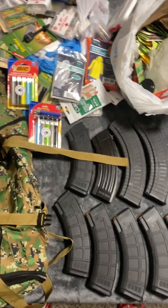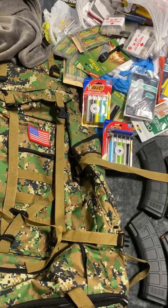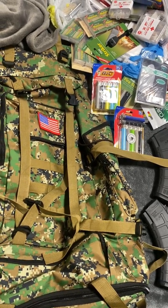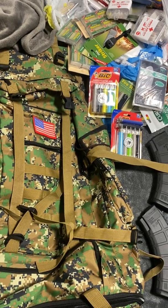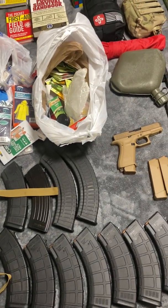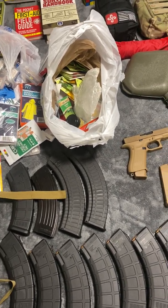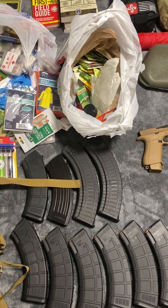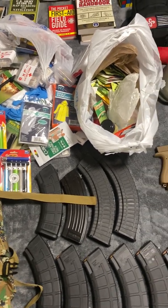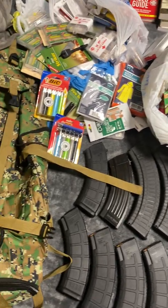To begin with, my foundation: I start with a survival bag. As you can see, it's a multicam, the Marine multicam bag. I got that off of Amazon, and this bag is pretty durable. Believe it or not, it holds all of this gear. It's pretty heavy, but if you're a strong man or a strong woman, you could probably carry this and make it work. I want to say it's about 60 to 70 pounds of gear on your back. I know that's kind of heavy, but you don't want to be walking all day with this gear. But I'm getting off topic.